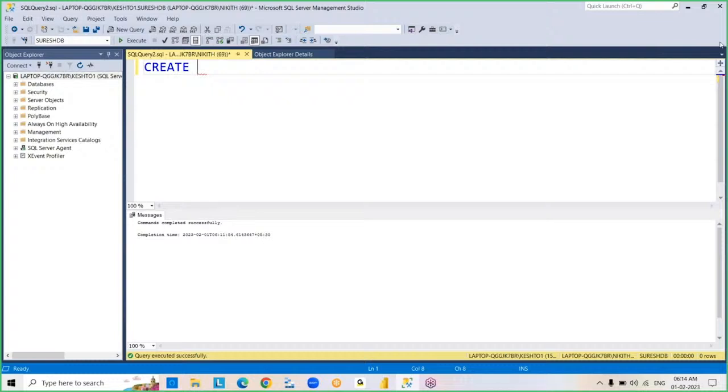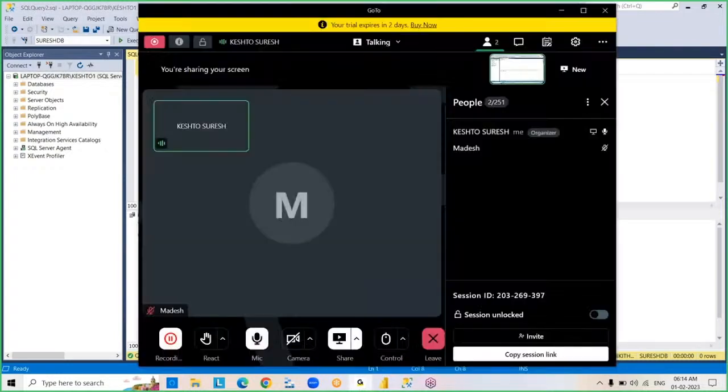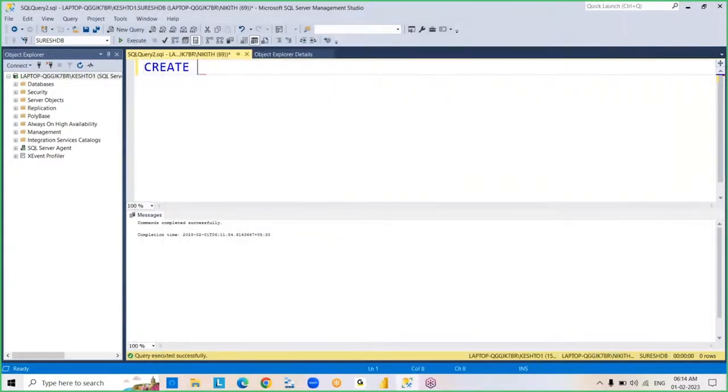In the beginning, we are going to create a table, then we are going to store data. So let us say create table. Suppose the table name I am giving is products.